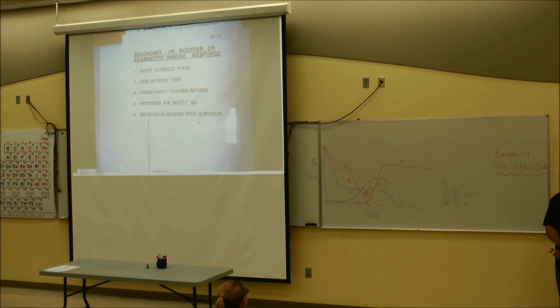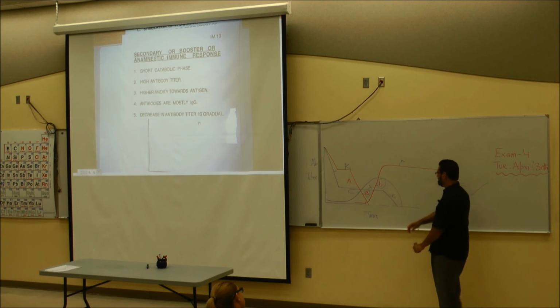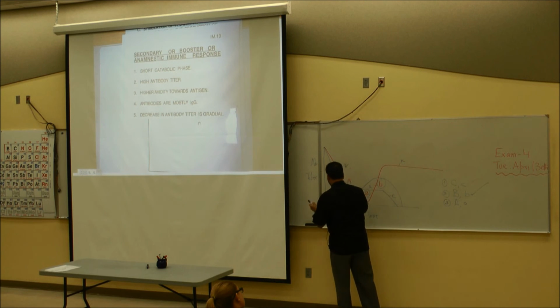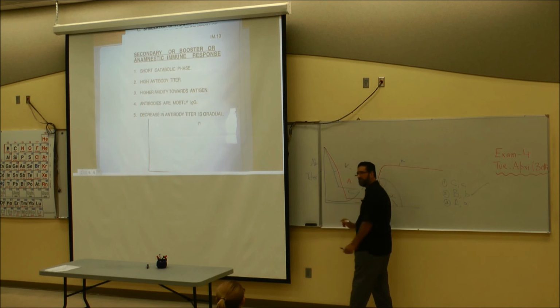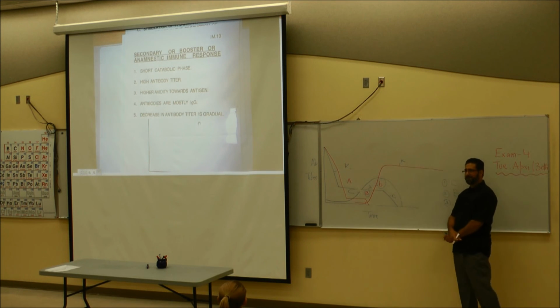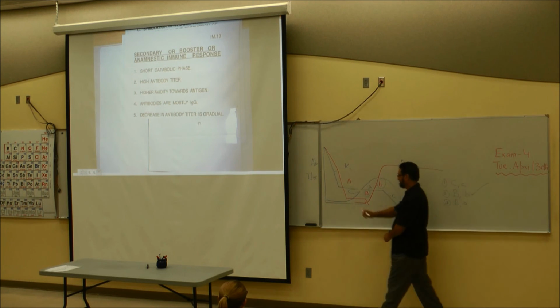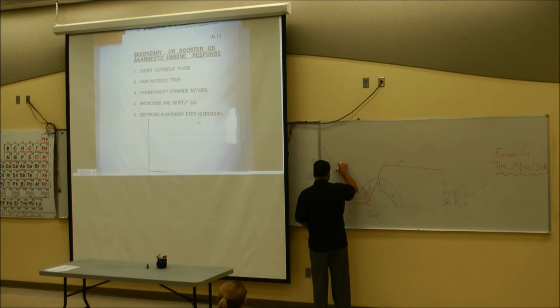Okay, go ahead. Question? IgG is made on the decline of the secondary. IgG is made in the secondary immune response. Let me fix it so I don't confuse you, those of you who are taking pictures. Better?